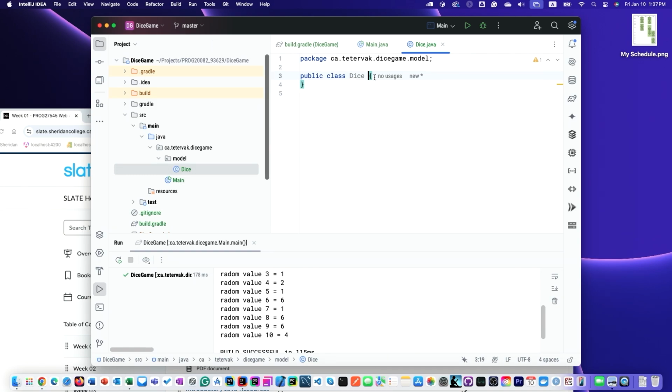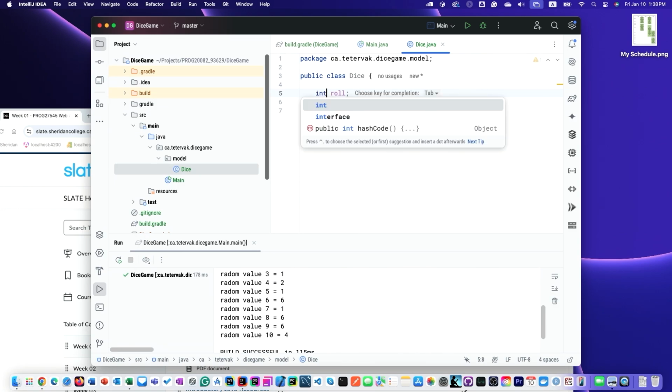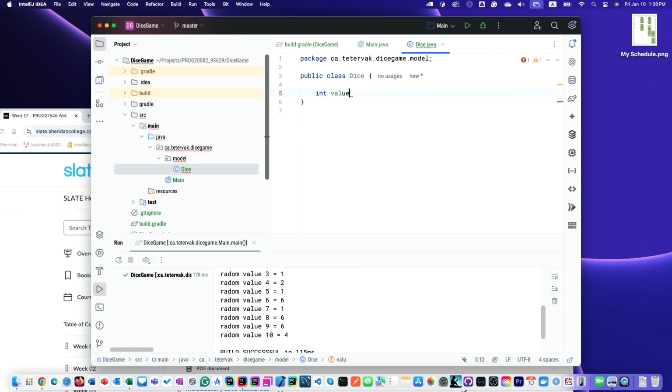But first, let's create the class, and after this we'll commit it, say created dice class. So since this will be an object and it is dice, we need to store some value, which will be on top of the dice. Okay? So let's create value. If we say just int value, this variable will be scoped to package. It means kind of private for main because this lives in a different package.